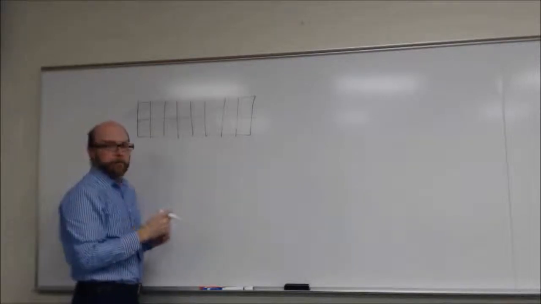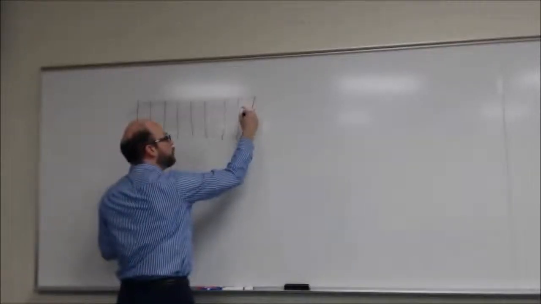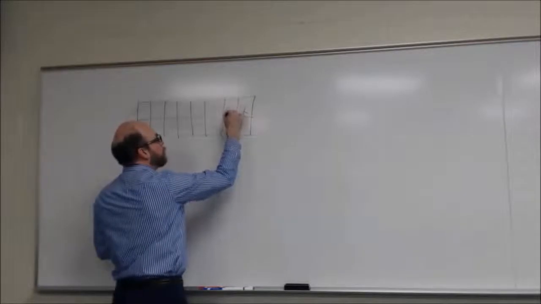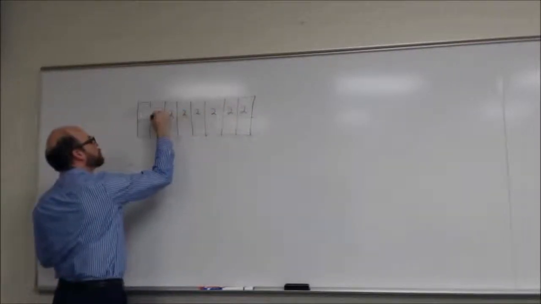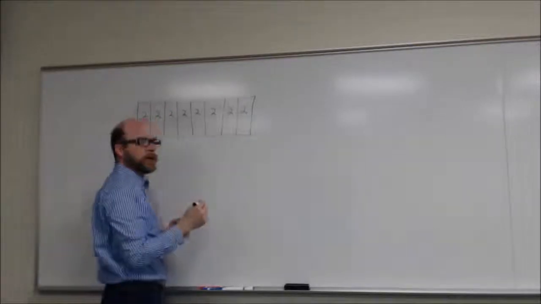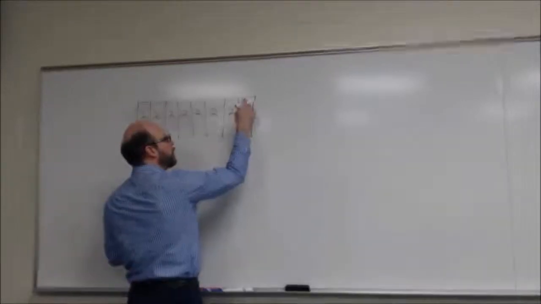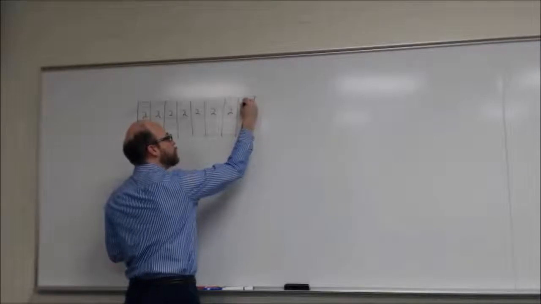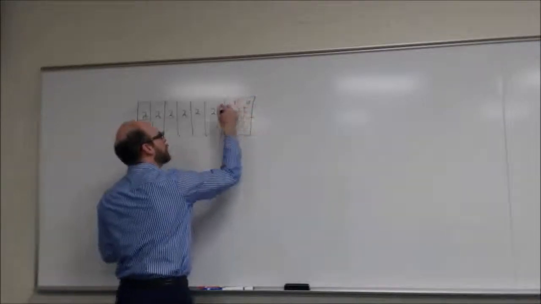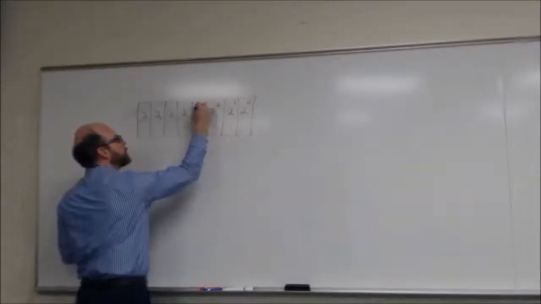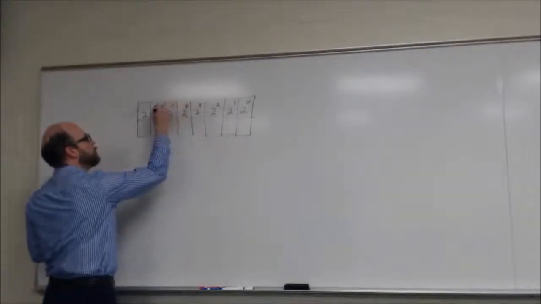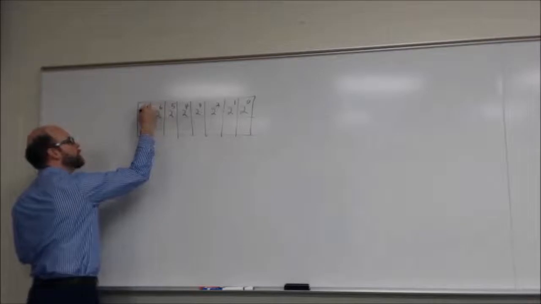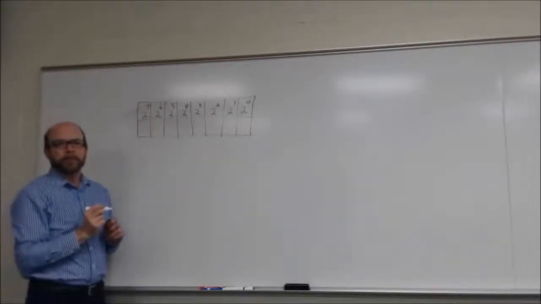Because we're dealing with binary numbers, we're going to deal with the number 2. And so we can put the number 2 into each place. And then we're going to set the exponents. So in the very first square, we're going to do 2 to the 0 power, then 2 to the first power, 2 to the second, 2 to the third, 2 to the fourth, 2 to the fifth, 2 to the sixth, and 2 to the seventh power.